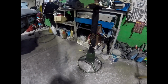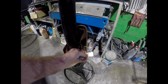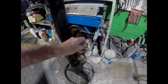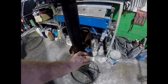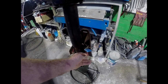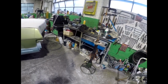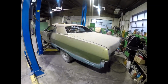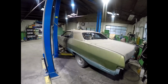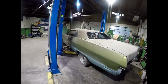This also looks in good condition, except for the one main power wire, which is very common. It gets hot, and I have to make sure that actually is still a good connection, because if not, that'll stop things from working. So sometimes you've got to bypass that one wire around the plug. But I'll look into that closer when the time comes. So coming along, and then I can start looking forward to doing the bodywork. Once it's running and driving, of course.